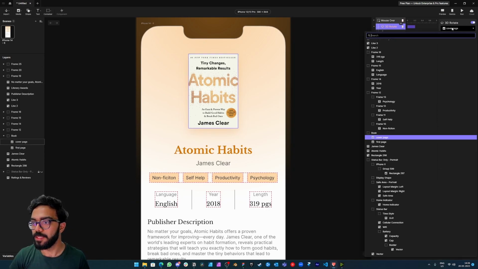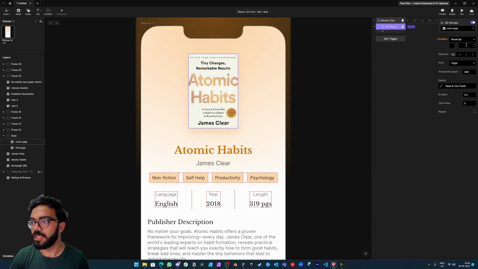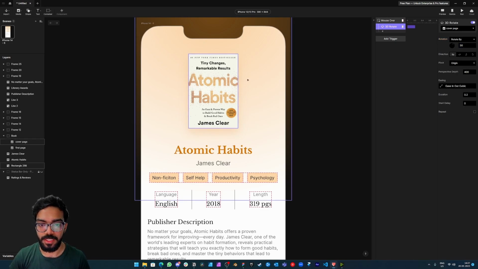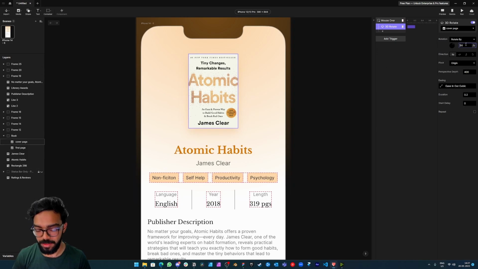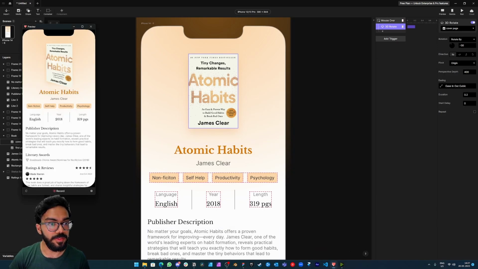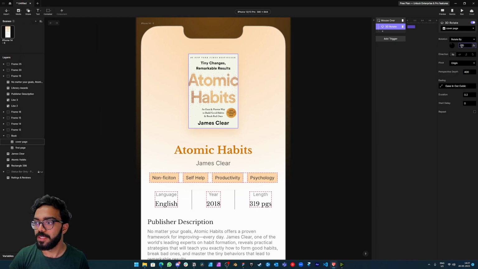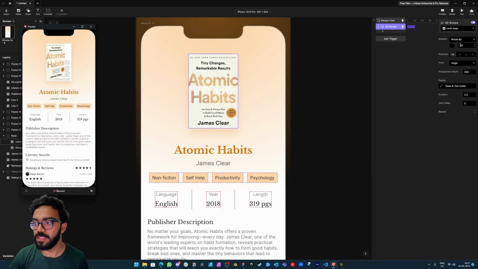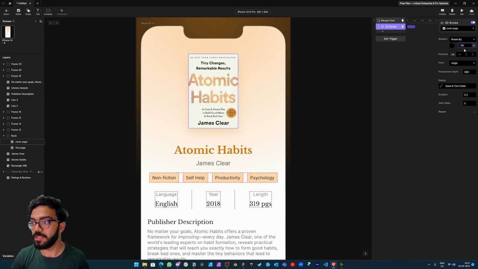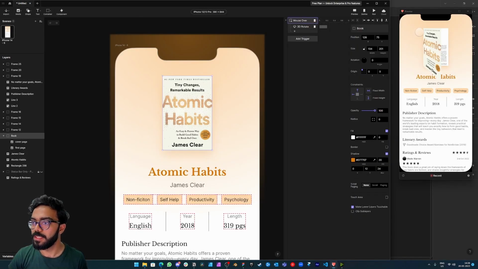So I want to 3D rotate the cover page, and I want to rotate by, so 30 degrees is towards the back. So to bring it forward, I want to make it -30, and I'll see it on the preview. So you can see it comes towards you. Whereas if I make it 30, it'll go towards the back. So you want it -30. Another thing you can notice is that it's rotating from the top, like it's as if you're looking at the book from the top.